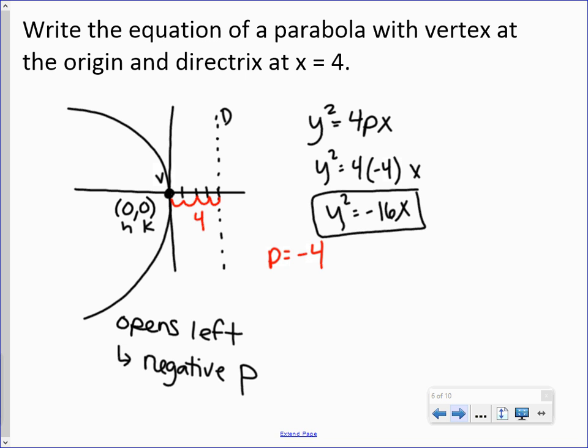So be really careful there. I heard it when I said, what is P? A few people said negative 16. P is not really negative 16. 4P is negative 16. Okay, yeah, that's in the equation, but if we were to talk about P, it would just be the negative 4 value. Okay with that? Does anybody have any questions or concerns with how we wrote the equation?